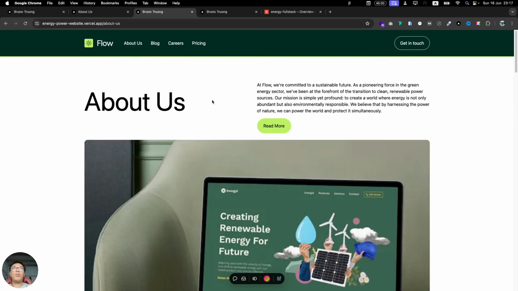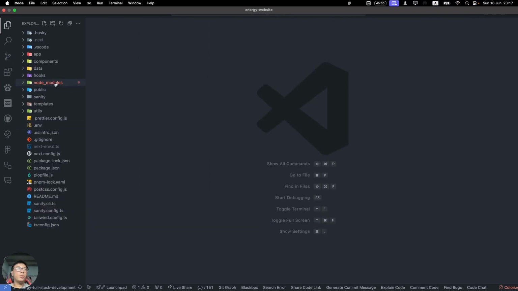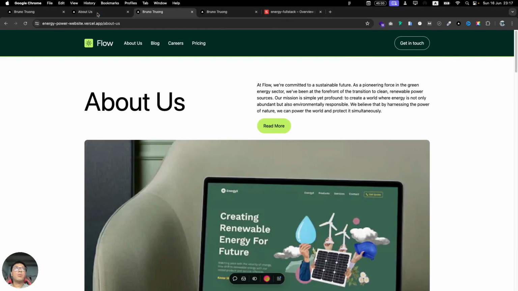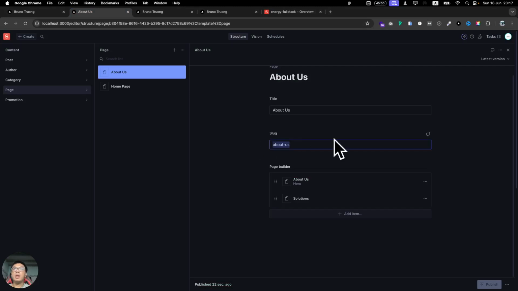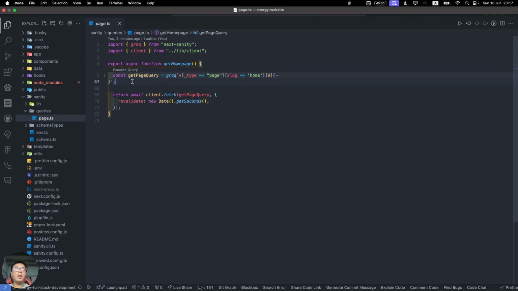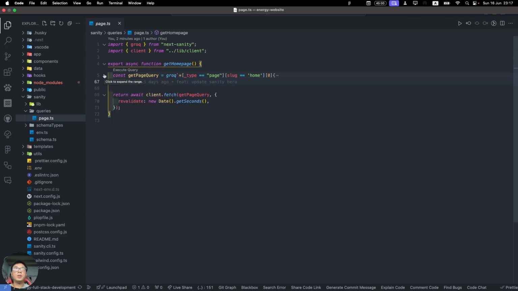So we can try to fetch it first. If you want to fetch it, we can jump into our current page query in here, and you see that we have the home, right? So we can check on this, we have the select about us, so we can have some of the information like this.